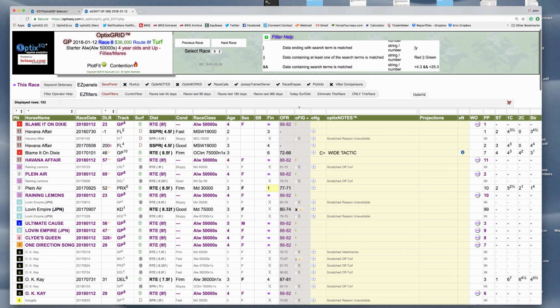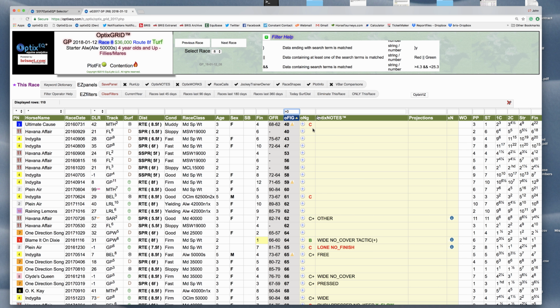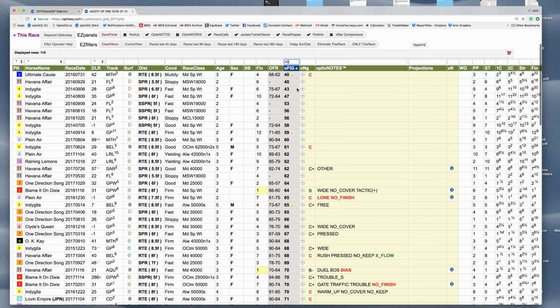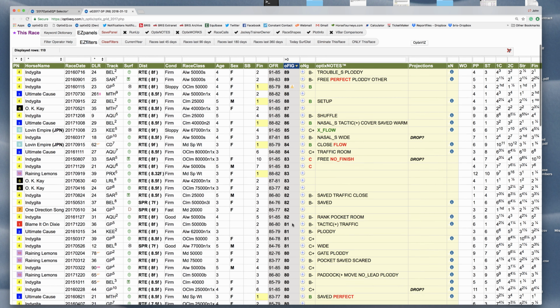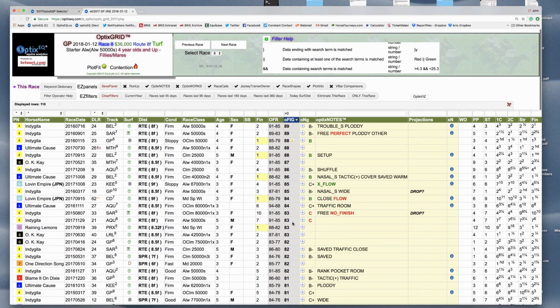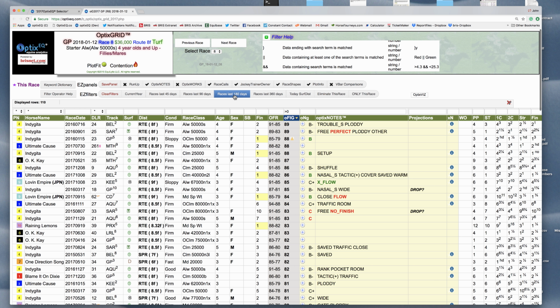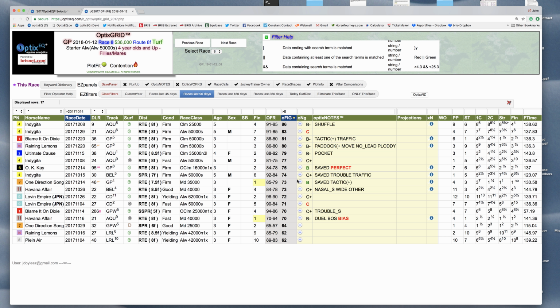If you want to get rid of all the scratches, you could just say greater than 0, right? And that'll just give you the numbers. So this is sorted in ascending order. If I want descending order, I just click it again, and it goes from the top to the bottom. So this is the sorted speed figures. And if I want to say, okay, I just want to look at that in the last 90 days, this is what you get. So as you can see, there's lots to do.